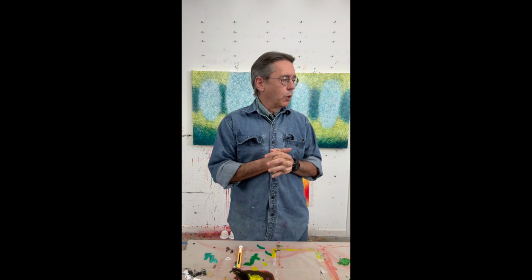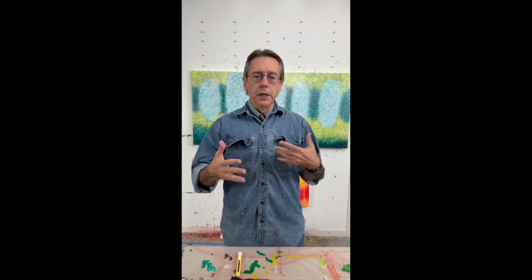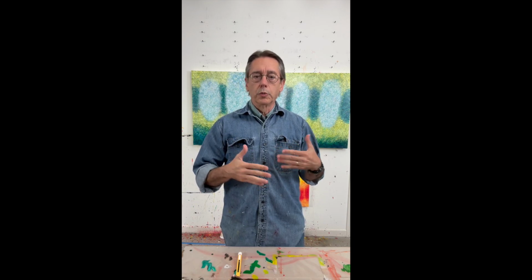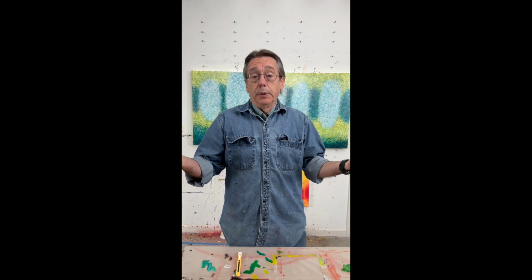The problem that I've had, even with really high quality pre-stretched canvases like Paramount Pro from Jerry's or Blick, their highest quality pre-stretched canvases, is, of course, that being wood, the stretchers can warp or twist or bow. And it's unacceptable when that happens.